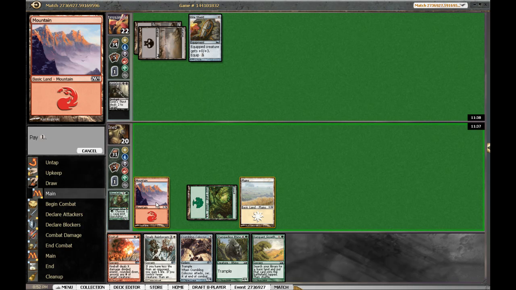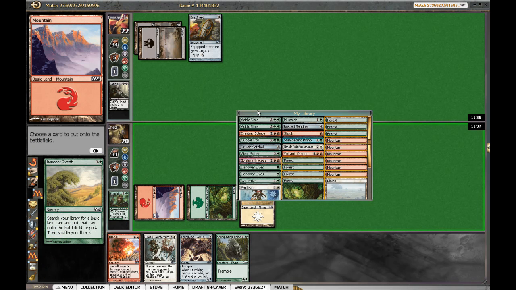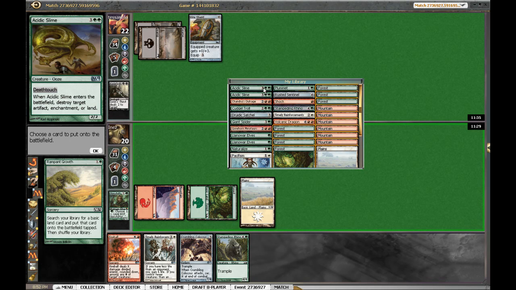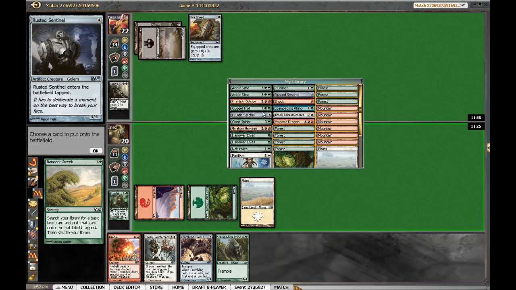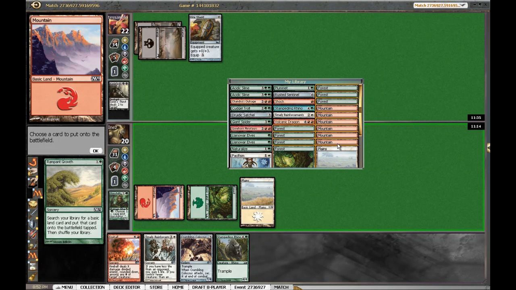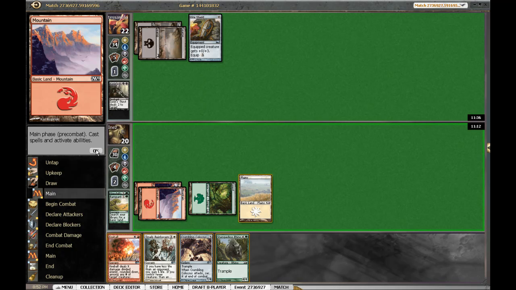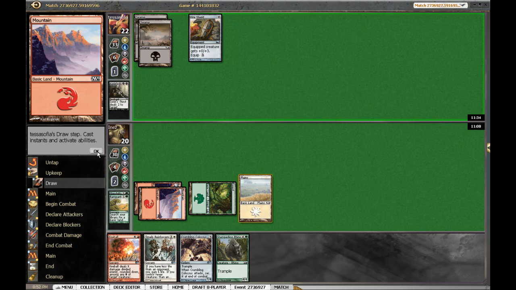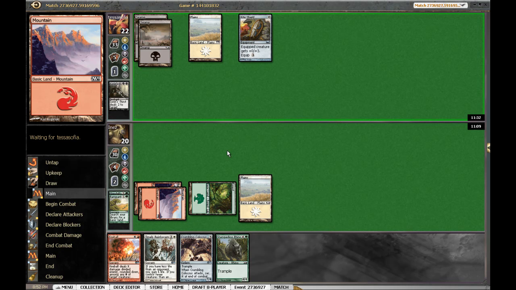The question is, Chandra's Outrage and Gorehorn Minotaur are my 2 mountain drops. I think I'd much rather be able to play the acidic slime. Well, let's count it right now. There's 1, 2, 3 green spells I have that require 2 green, and there's 1, 2, 3 red spells requiring 2. Based on that, and because red is the less common color, I'm going to take the mountain. Because we have an equal amount of cards that have 2 of the color, and I'm running fewer mountains, it's better to take the mountain there.